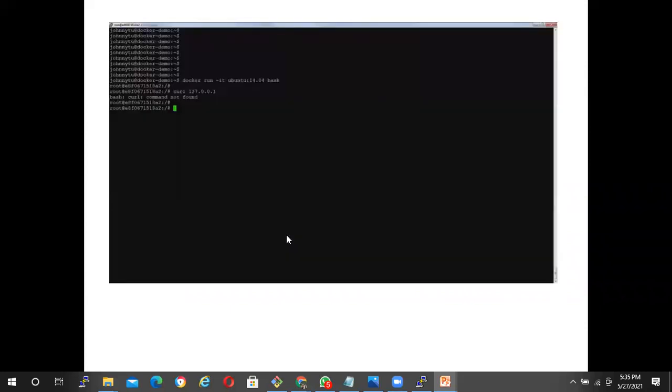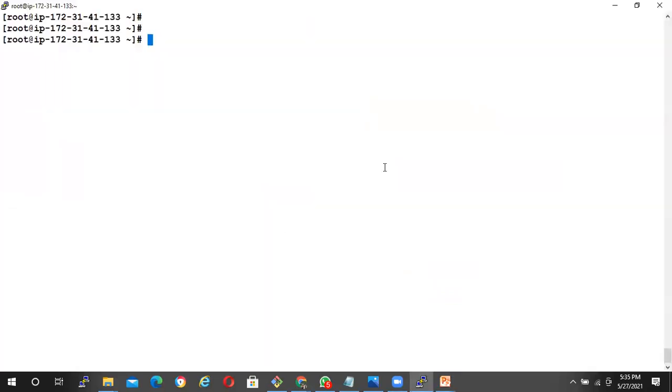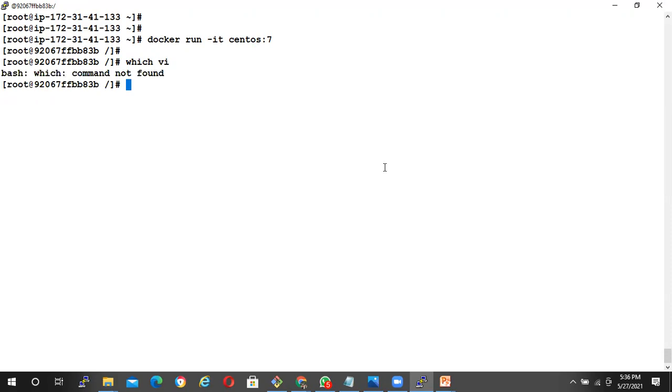So let's try that one option. I would like to log in to a CentOS container. I'm inside this. I'm having the vi editor inside. vi is not good.